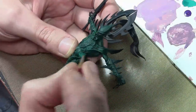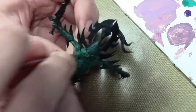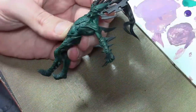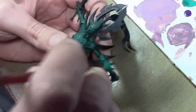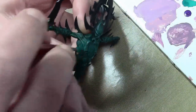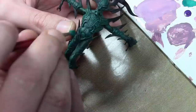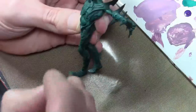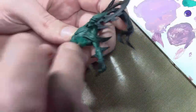After that comes the next stipple layer, which is Vallejo Model Color Emerald, which is the standard accentuating green color that I'm using on the rest of my Dark Elf army. I've been wanting to add a bit more of this color into the army color theme because it's not very well represented in most of the army, because it is an extra color that I added into the main blue, violet, and blue scheme. So I thought this project would be a good idea to insert a little bit more green to the army.